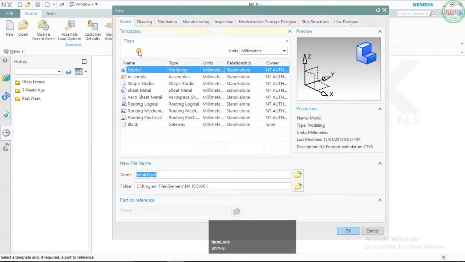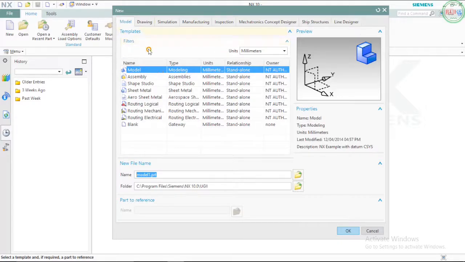Friends, these are the options available here, and these are the main groups: model, drawing, simulation, manufacturing, inspection, mechatronics, concept designer, ship structure, and line designer. Now there is a filter.